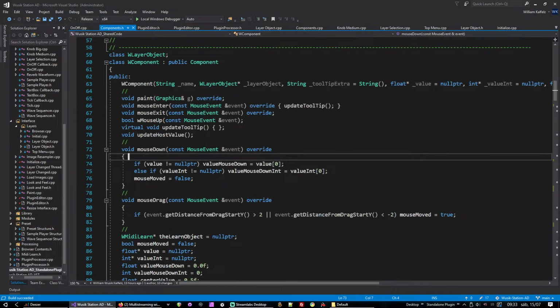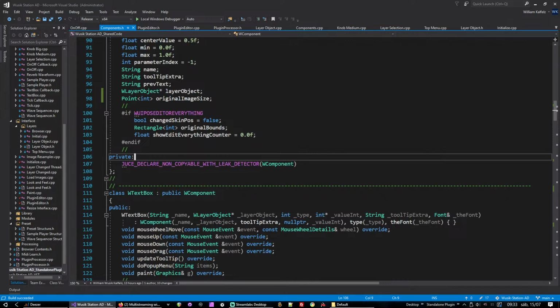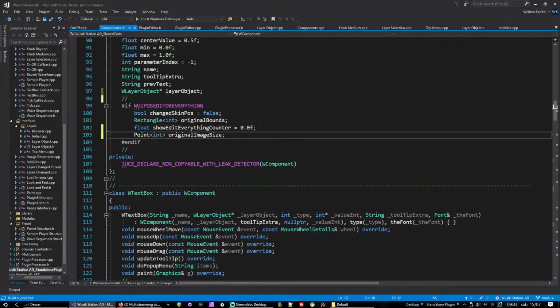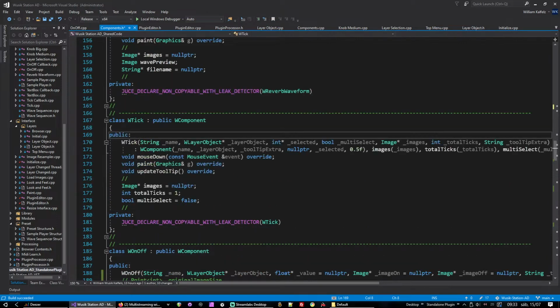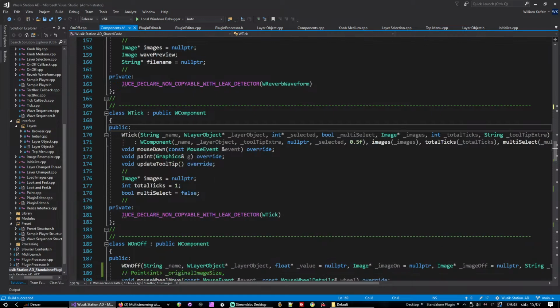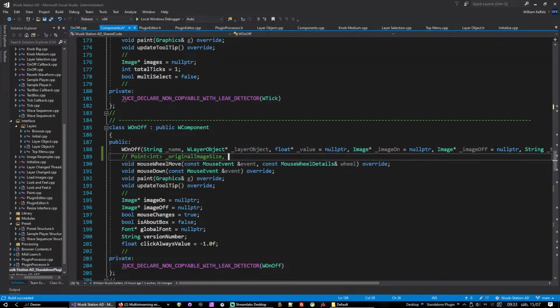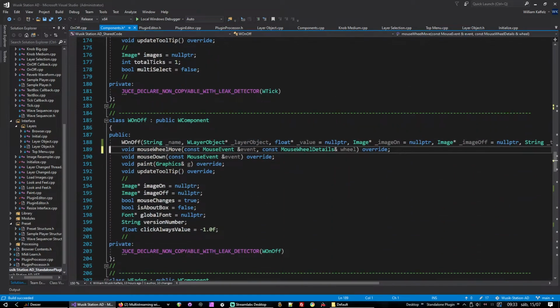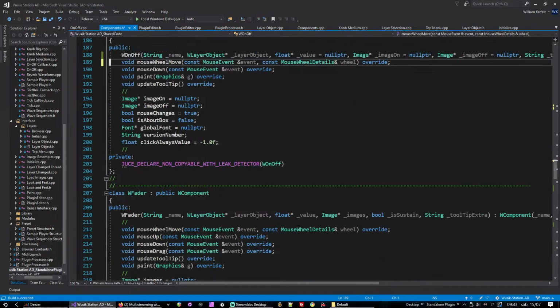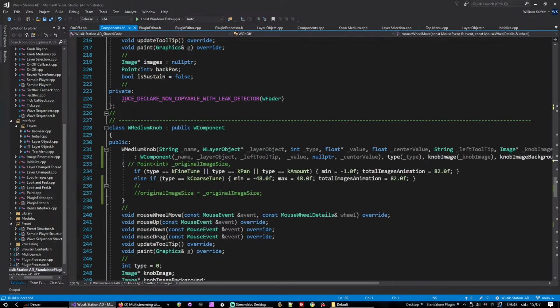So I'm going to put this inside here, and I'm only going to pass the information when needed. Fader, medium knob, so I don't need this in here.